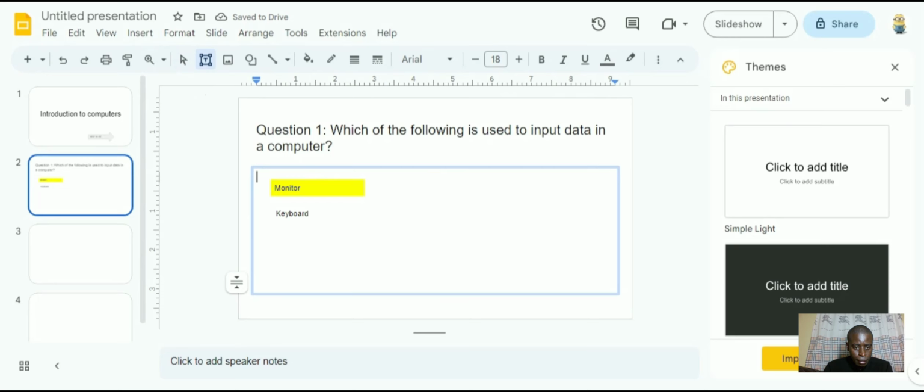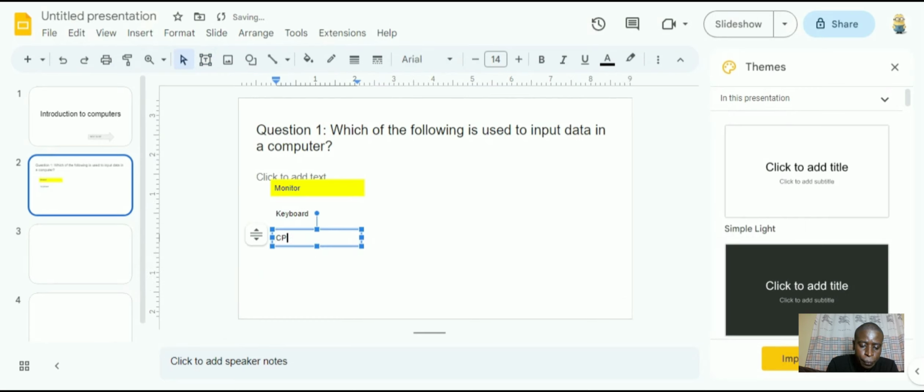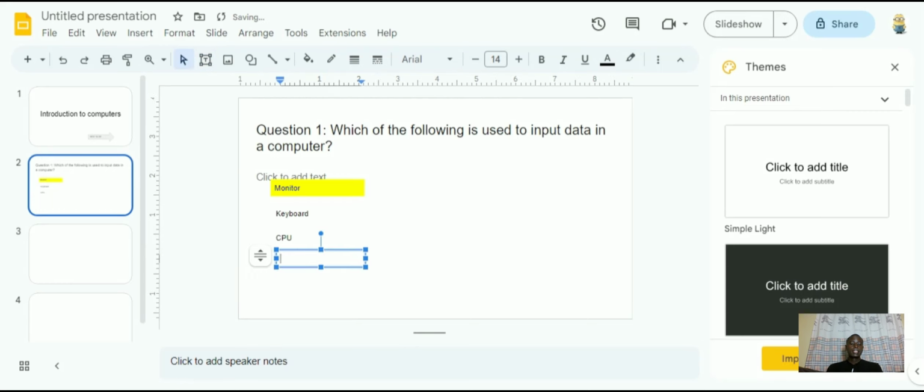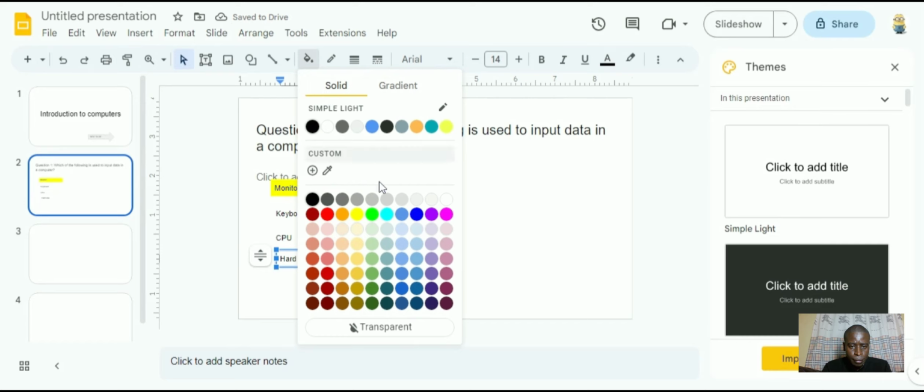The third answer, CPU or Central Processing Unit. The fourth answer, let us put what? The fourth one we can put hard disk. So let me add some fill colors to these three.